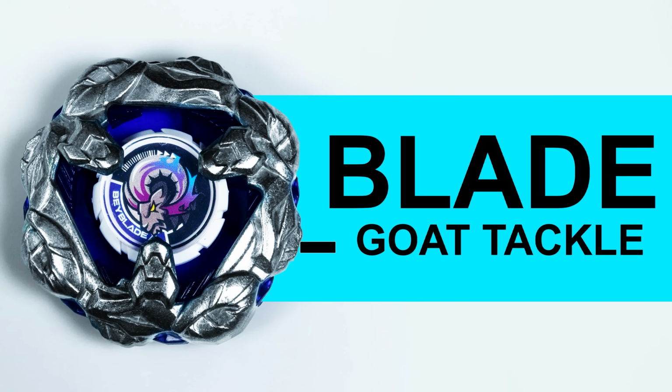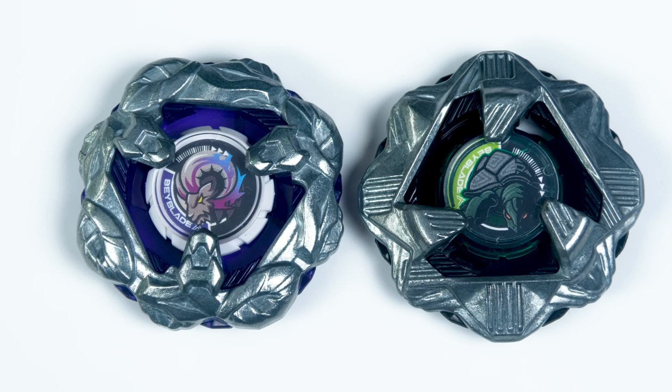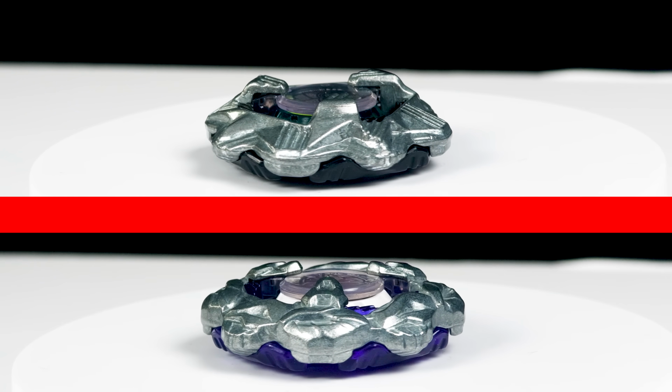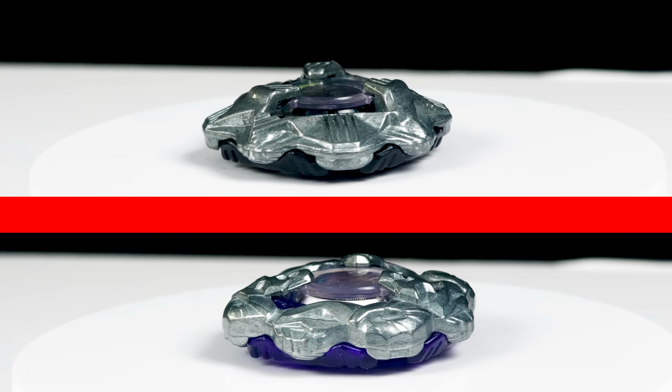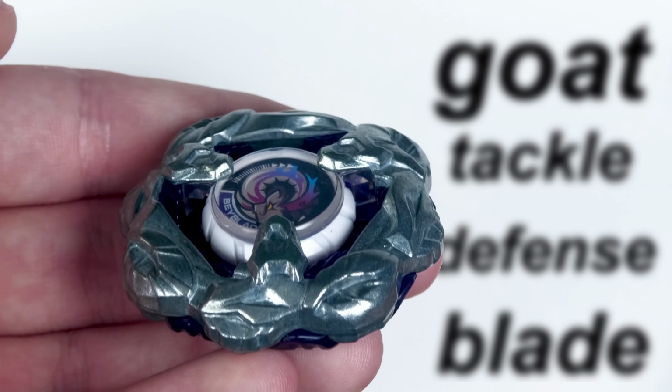The other bay you get in this is Goat Tackle. This is an echo of Black Shell. Now, despite the rounder contact design, which you'd think would be better for a defense type, I actually think it's significantly worse in the shape and design, pretty much everything. It just doesn't seem to have as much stamina. It's not really as good as Black Shell, which is kind of surprising.